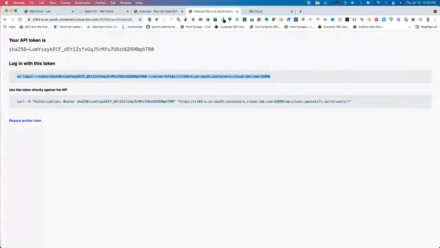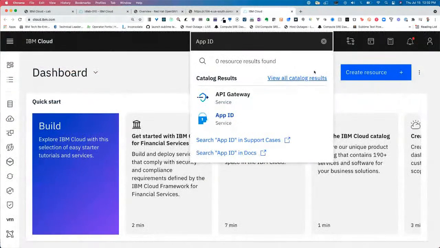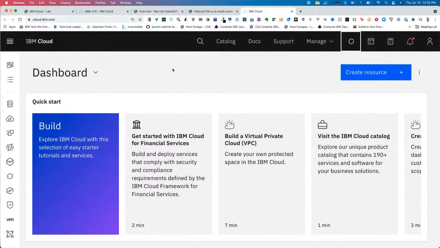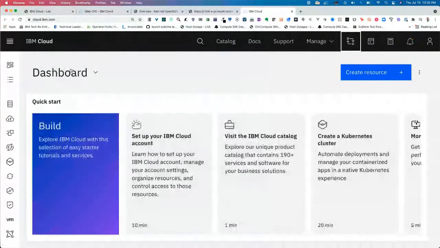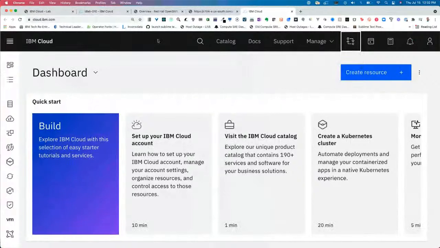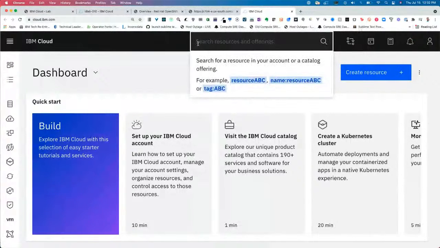The next thing we're going to do is go to your regular account, your personal IBM Cloud account. Make sure you're in here. Then we're going to search for App ID.